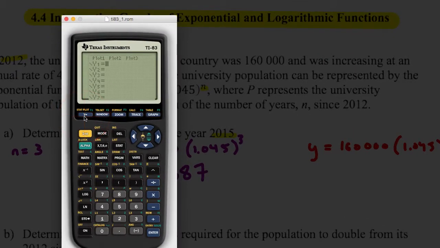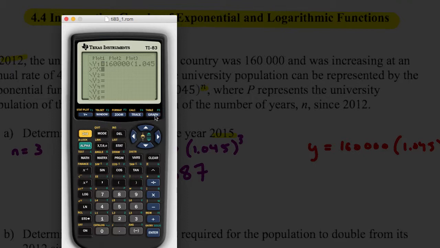So I click on y equals, and I want to enter that 160,000. I'm sorry, it's hard because the buttons are off. So there's the 160,000 times, so I'll put a bracket here, 1.045. Oh, I know this is painful to watch, isn't it? It's so slow. Close that bracket, and then we need to raise that, so there's my raise button again, to the x power, and you hit this button here for all the variables. So there you go.